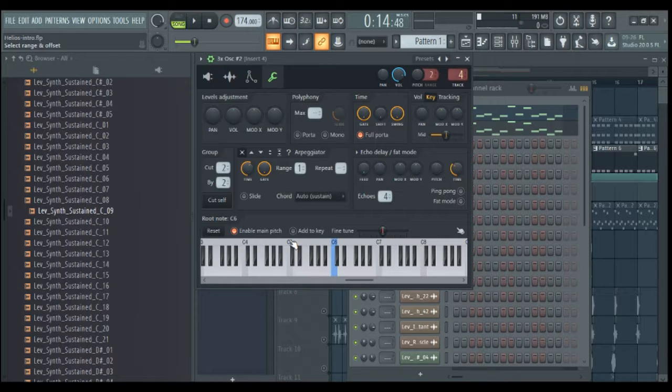In case you're not familiar, in FL Studio you can right click keys like this to change the root key, the root note, and all the other keys are played in relation to that. So if the default root note is C5, if you up it to C6, you're effectively lowering the pitch of the synth by an octave. And if you do it there, you're raising it by an octave. That only works for MIDI input. That essentially shifts the MIDI input before passing it to the VST or plugin. So really this is playing a D sharp 3, I guess.